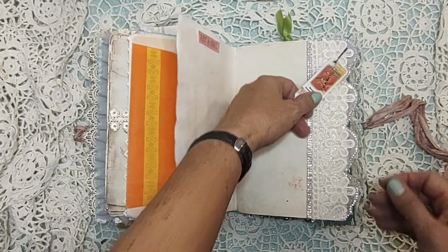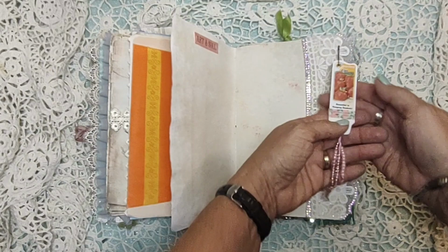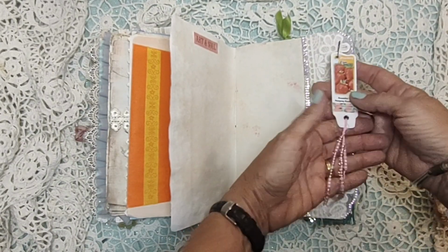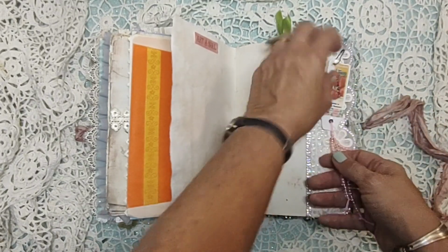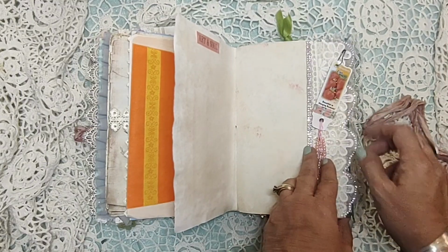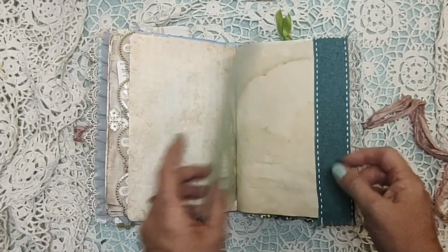Here we have a plant marker made into a charm. Now I did see this done by Mrs. Cog, and I'm sure hers were much more elaborate than mine. This is a simple little marker here. Got some beadwork down here, but a nice addition. Bunnies like their strawberries. At least they do in my garden.